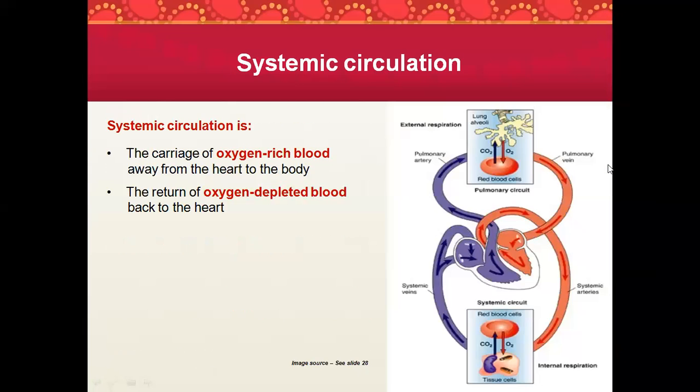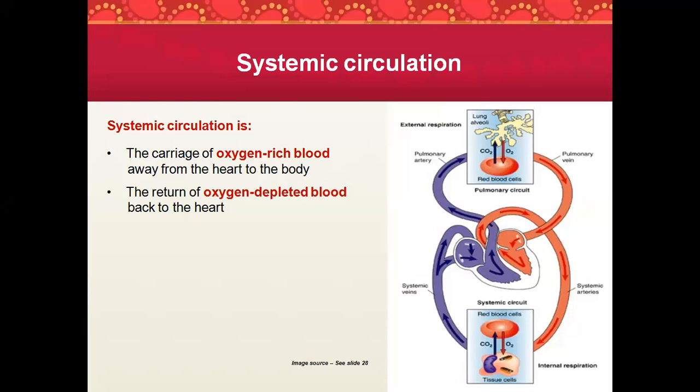Now, coming to the systemic circulation, do you understand pulmonary circulation? The inferior vena cava and the superior vena cava receive deoxygenated blood from the upper limb and lower limb, and then the blood will drop to the right atrium. From the right atrium, the blood will go to the right ventricle, passing through the tricuspid valve. From this right ventricle, the blood will go to the pulmonary artery, and then to the lungs for oxygenation, air exchange. That is pulmonary circulation.